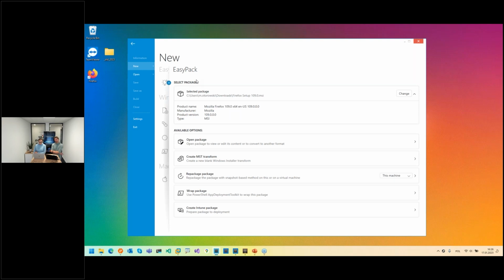Firefox is an example of an app which is just a thin wrapper over an actual executable, so it's not really a true MSI. In that case, you could actually go over repackaging. Not really recommended for MSI setups, but if it's a thin wrapper anyway, then why not? Because of that, that option will also be shown by RayPack. You could wrap that package.